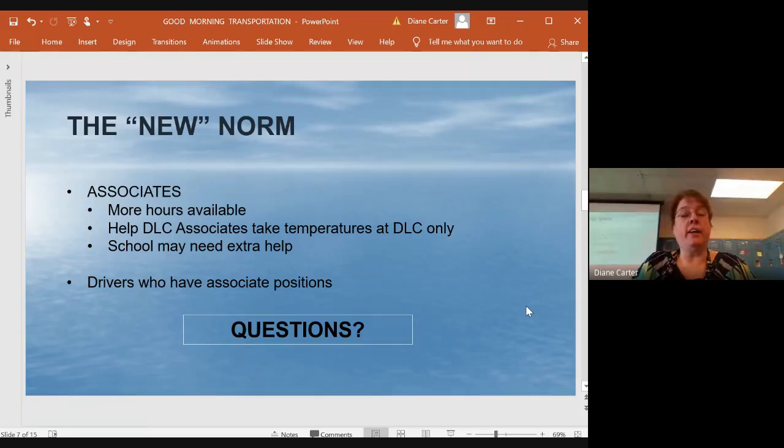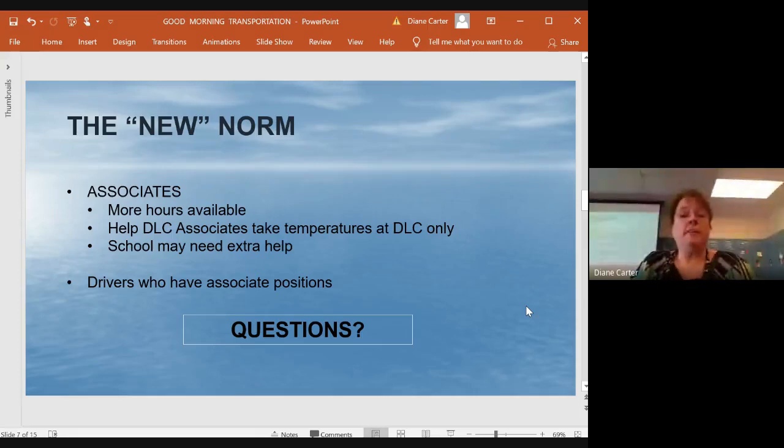If they have a temperature, we are going to take those students back to their home. As far as drivers are concerned, that might be the only thing extra that you're going to be asked to do: if the child is sick, you take them back home once we verify that there is a parent home to accept them. Drivers will not have any part of taking the temperatures. The school understands that that's not your duties. Your duties are to make sure that the kids are getting to those buses safely and taking care of the kids.